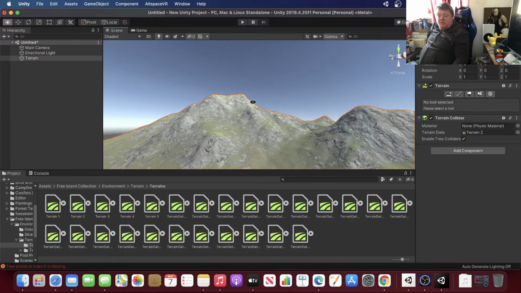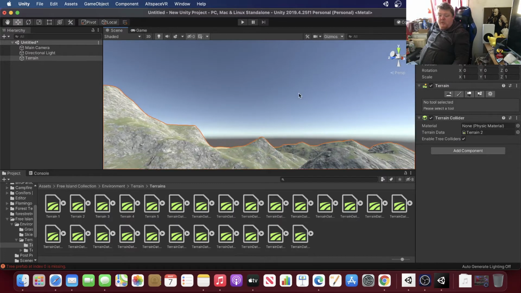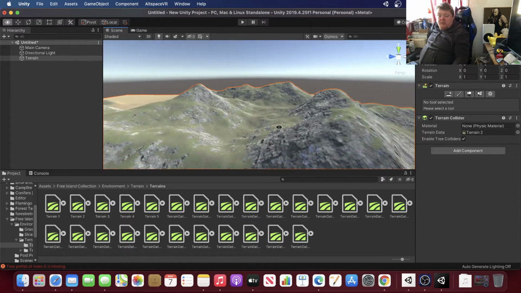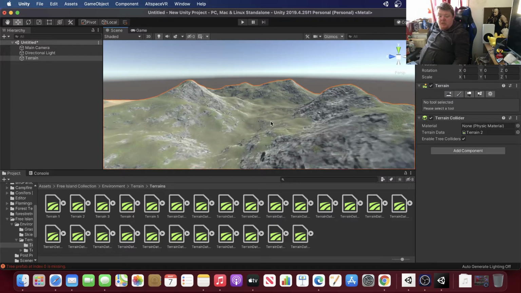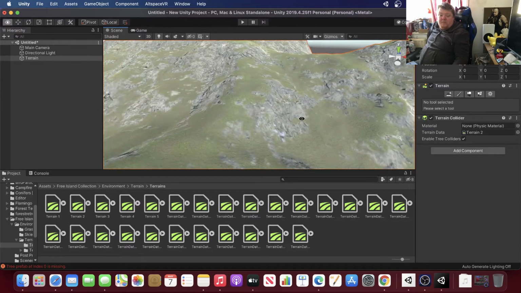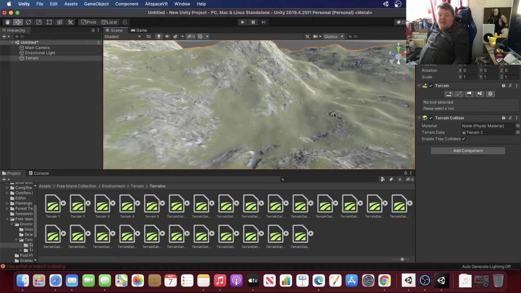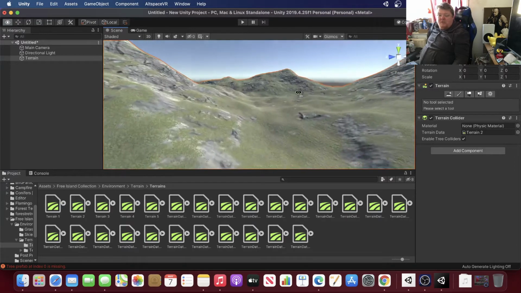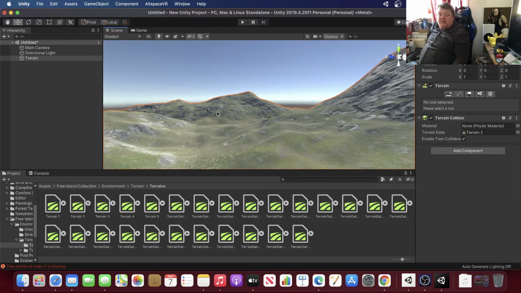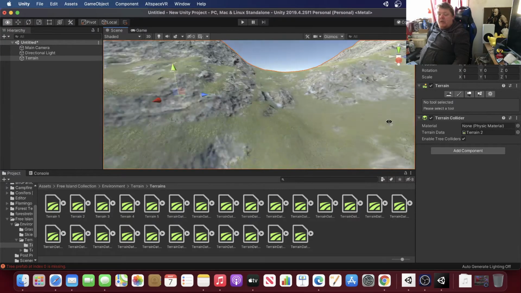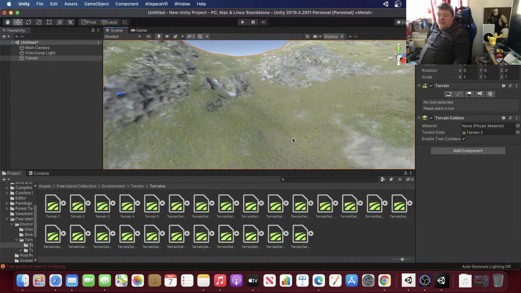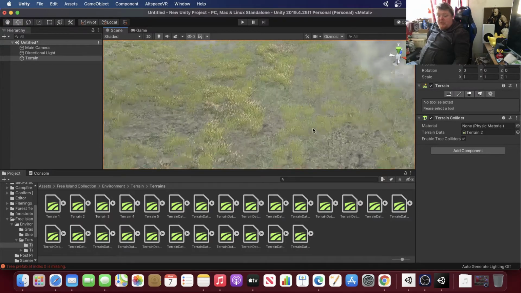And then a little flat surface where we can camp up and start doing things. Okay, so I think right bang in the middle would be good. Right bang in the middle of the mountains. This is a nice little trekking area. Okay, so we're going to camp up here.